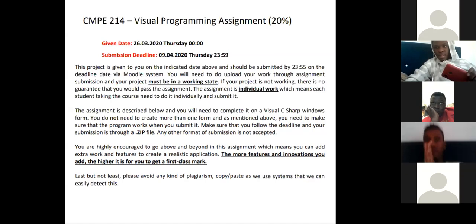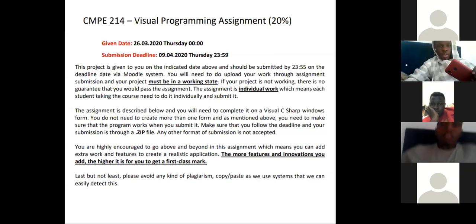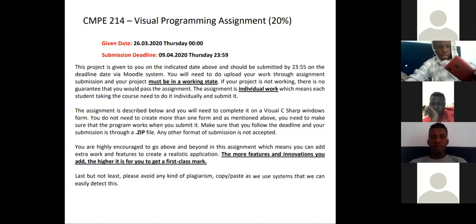So if you only create a copy of what I ask you, and if your code matches with some other people's, we can detect it very easily. As you can see, I am quite good with tools such as video conference tools and everything. I can use programs that can match your code with every other upload that has ever been done on my system. Okay, please do not underestimate my intelligence.